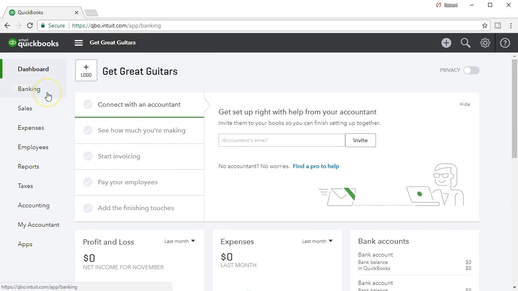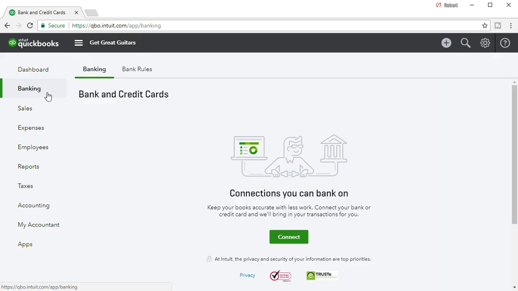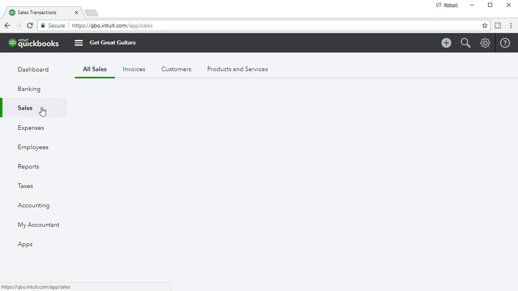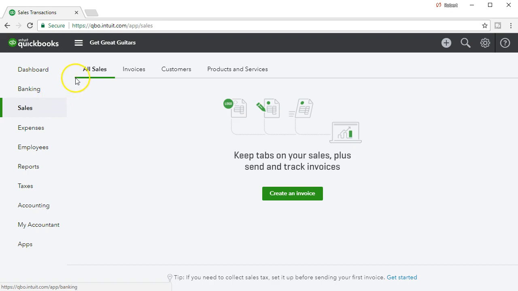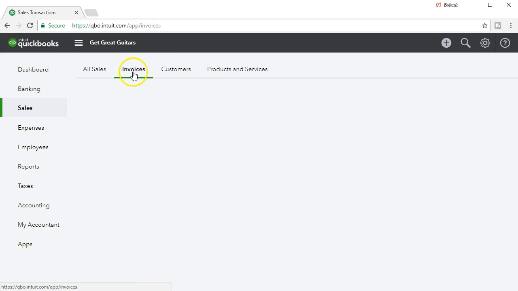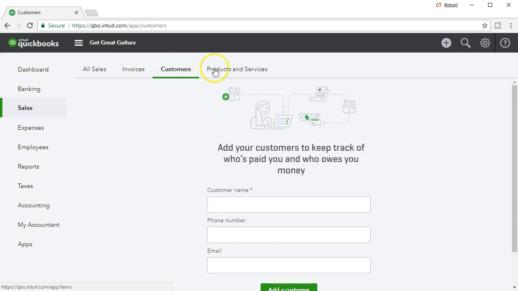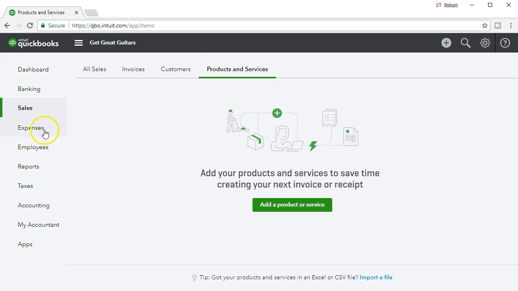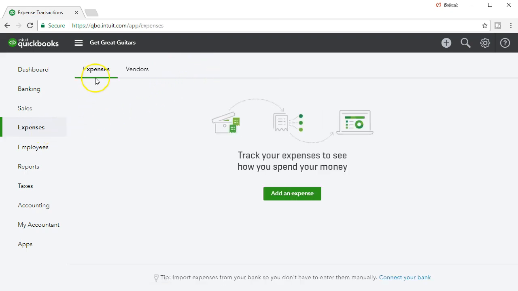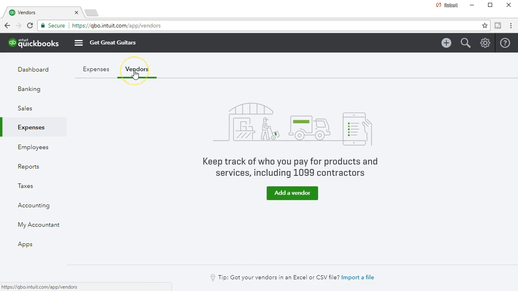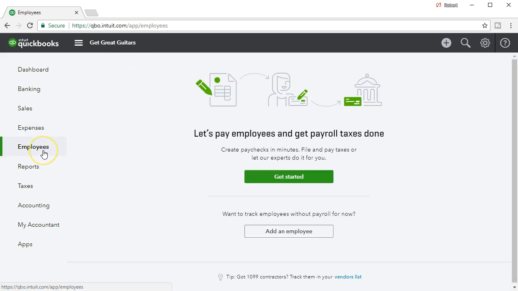Then we've got the banking tab. And we'll go through these tabs a bit more in depth as we start entering data and look through a file that has more data. But we have the sales tab, and once you go into these, you want to check the tabs up top and see how to navigate through this. We got the customers up top here. We can enter new customers, products, and services. And then we've got the expenses, so expenses here, and then the vendors, that's who we owe, that we can enter there. We have the employees, of course, and we'll enter our employees there.